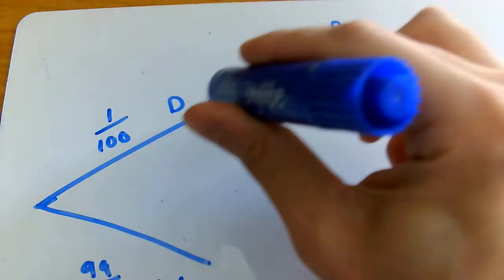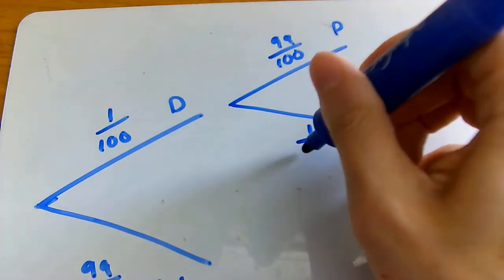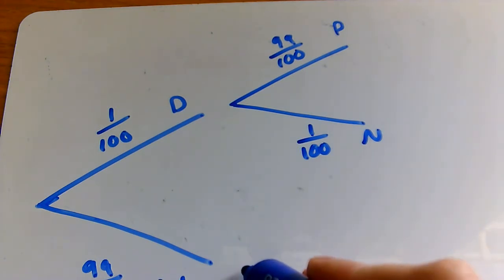But if you have the disease, unfortunately, you've still got a 1 out of 100 chance of getting a negative result. You wouldn't want that, would you? You've got the disease, you go for the test, they say, no, you're fine. That will happen in 1 in 100 cases. And unfortunately, it's quite realistic for disease tests.